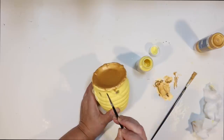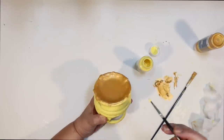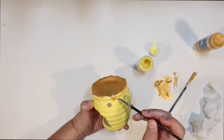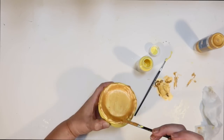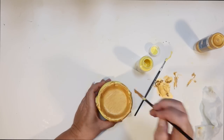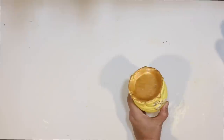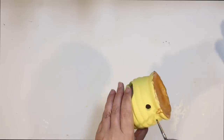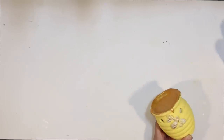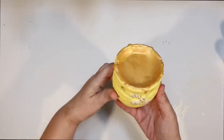And isn't that a cute little honey pot? This was so easy to DIY, and it was really fun to do some faux honey on top. So once I get it all touched up, I think that looks pretty good. I think I have the right amount of paint on there. And then, you know, you're supposed to put a candle inside. And so I am going to put a candle inside, but again, we're not going to be using this as a wax warmer. It's just going to be for decor.